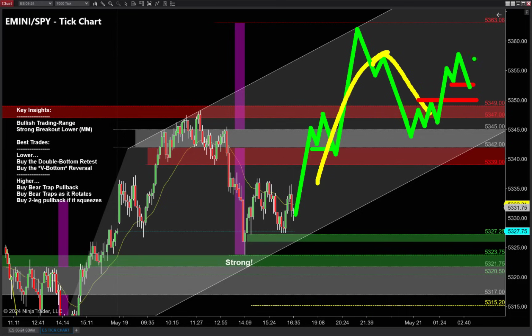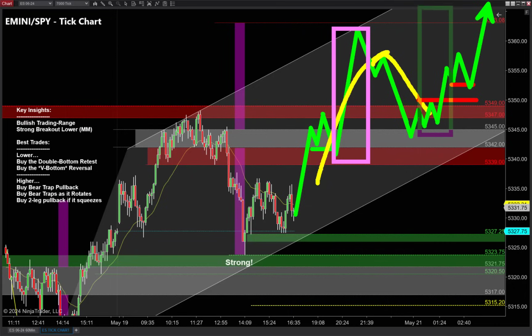Now, one cool thing about range breakouts, as I mentioned earlier, is the size of that breakout leg can be used as a measuring leg, right? So once we know how big that breakout leg is, then we can pin it down there at the lowest part of that pullback, and that will give us an idea now of where to leave that runner. You know, guys, the easiest way to make more money in the markets is not to trade more often, it's to get better at picking good entries and leaving trades to run.